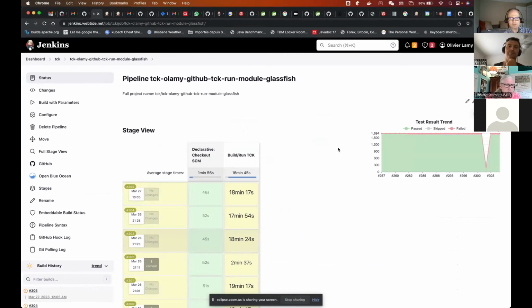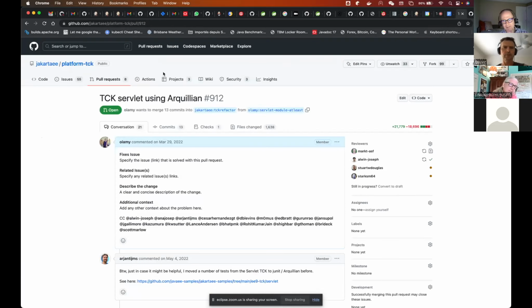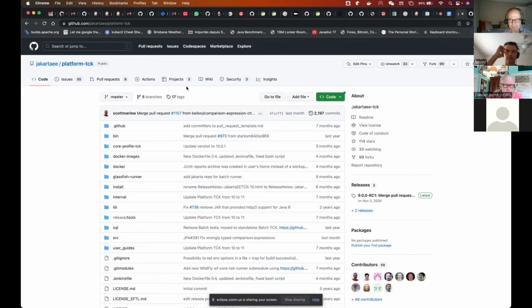The Servlet TCK is a standalone Servlet TCK. But I mean, you did the whole... I don't think you left anything out from the platform TCK Servlet folder, right? Or maybe you did. Maybe you left out some EJB and other tests. I transformed, what I did exactly might be in my branch. Better to watch my branch.